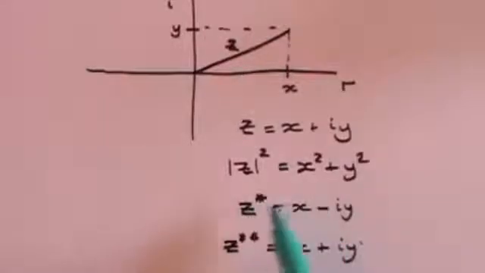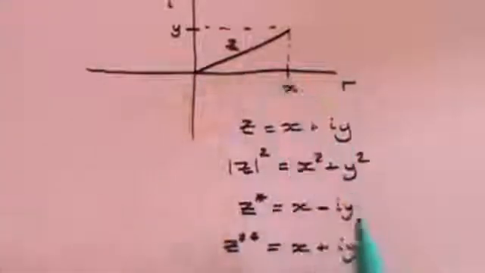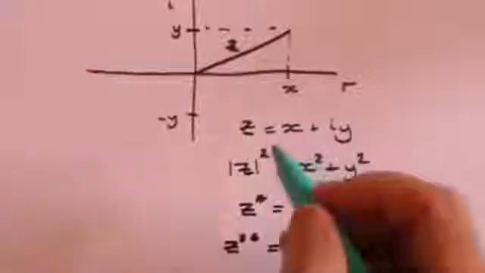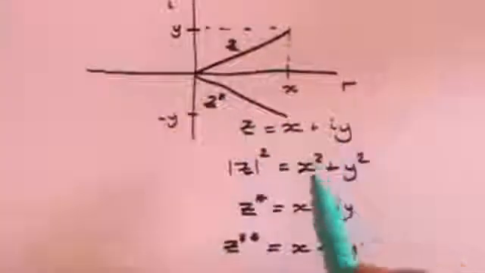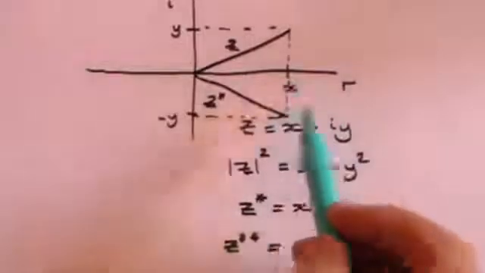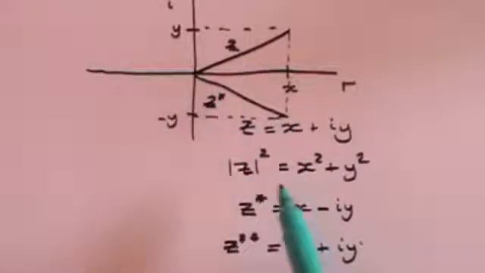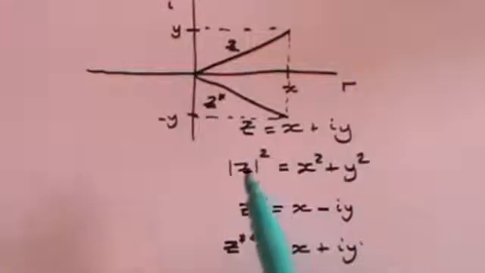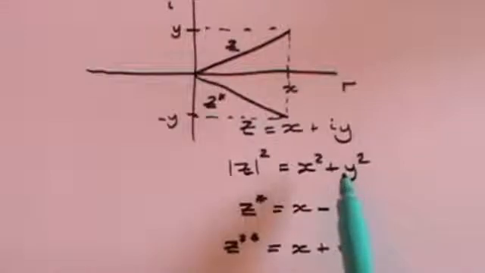And I can represent this complex conjugate also on the complex plane. x remains the same, so the x dimension will be the same, but the imaginary term has changed sign. So now we are going to be at minus y, and consequently the vector z complex conjugate is going to be denoted in that way. You'll notice that the modulus, the length of this vector squared, is still going to be x squared plus y squared, because you're going to get x squared plus minus y all squared, and minus y all squared of course is plus y squared. So the modulus of z and the modulus of z star, or the complex conjugate of z, is always going to be x squared plus y squared.